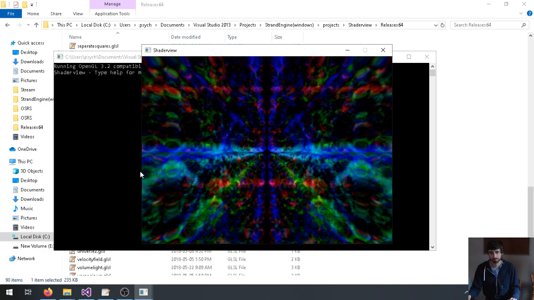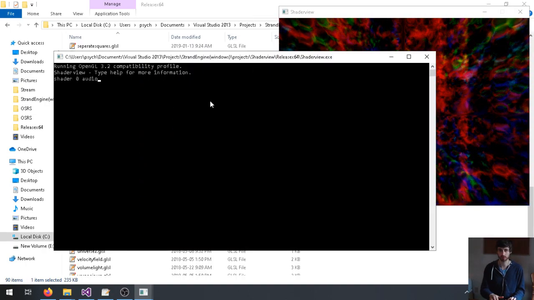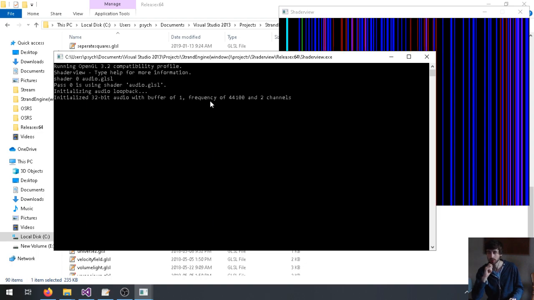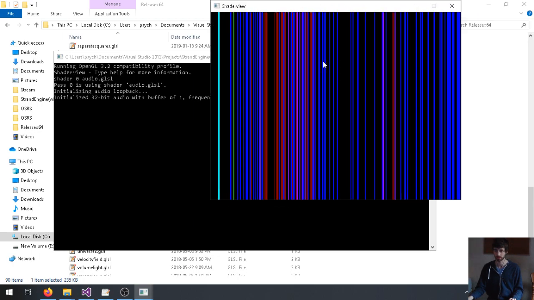Come on. Alright, shape 0, audio.glsl. 32-bit audio. Well, shit. Huh. Oh my god, it's using my microphone. Look at this.